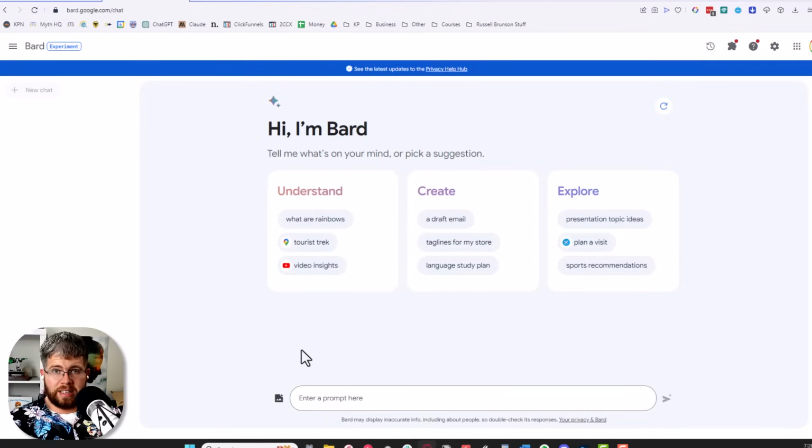And not only does it know everything, but it ranks everything. So Google also has a much better idea of the quality of nonfiction writing. And so I have a feeling, just a gut instinct at this point, that it will do really well with nonfiction. So we'll get into that as well. First, let's start out with a simple brainstorming prompt.